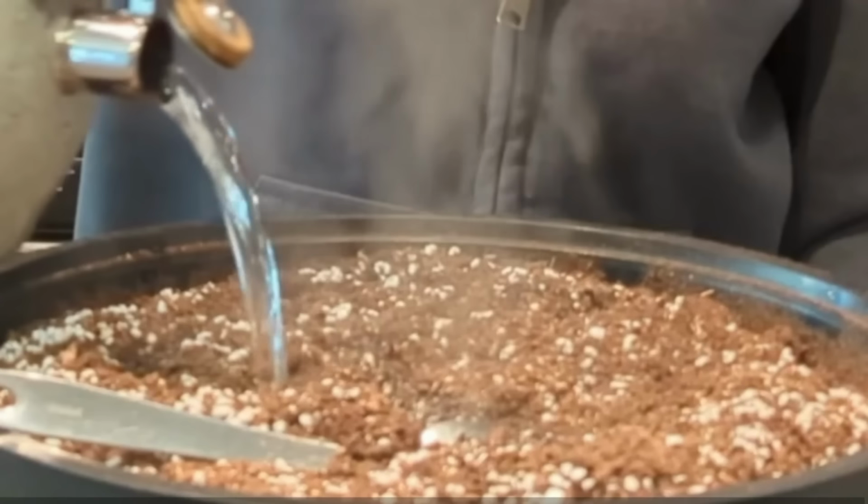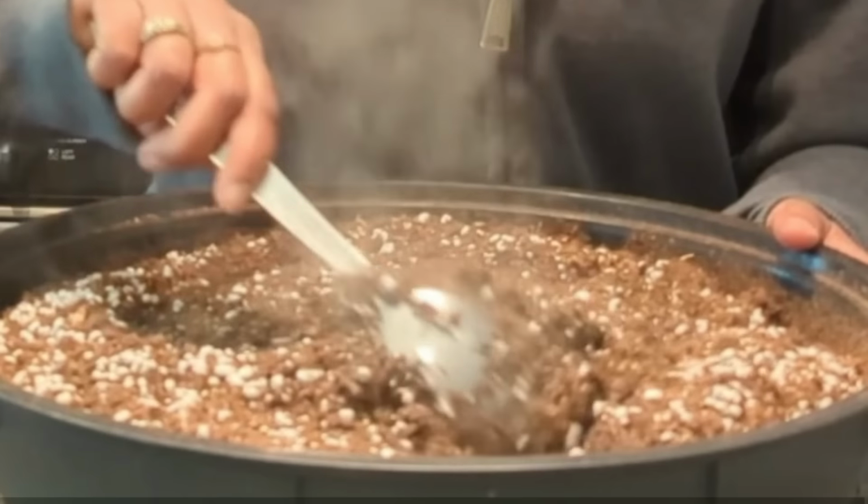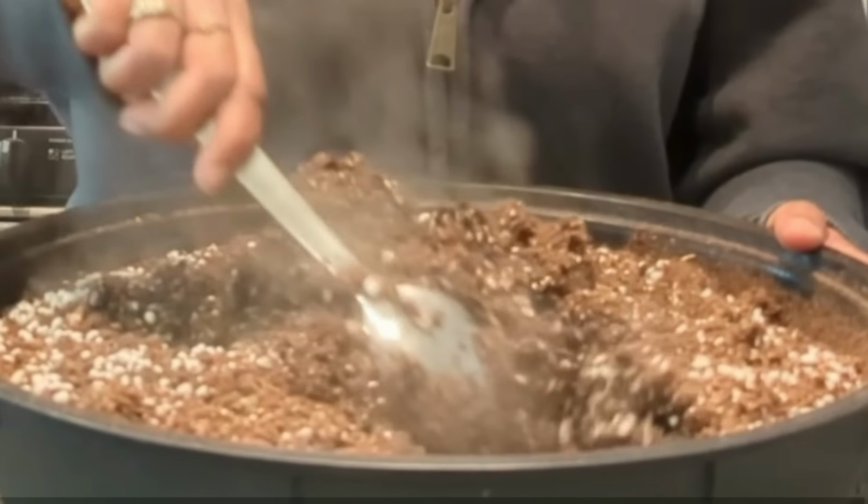I prefer to pre-moisten my potting mix before I put it into my 6 cell pack. And the way that I do that is I take boiling water and I pour it on top of my potting mix. I make sure I mix it nice and well, and then I cover it just to keep the steam in there. The reason that I like to put boiling water on there is it does kill off the chance of any fungus gnat eggs that might be in there.